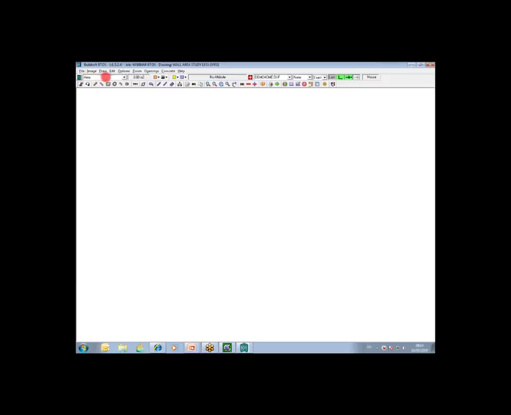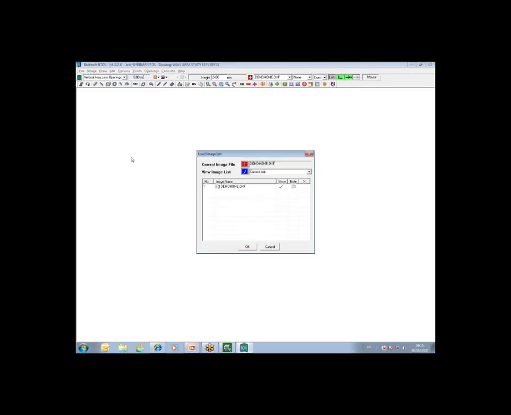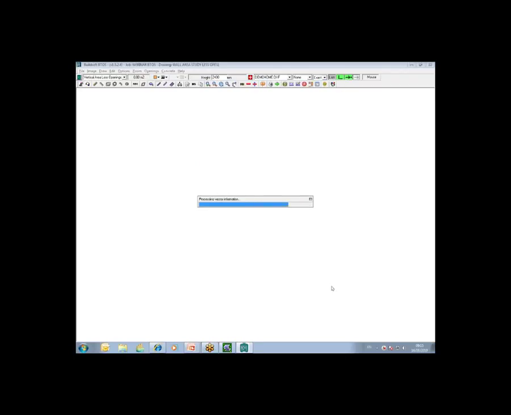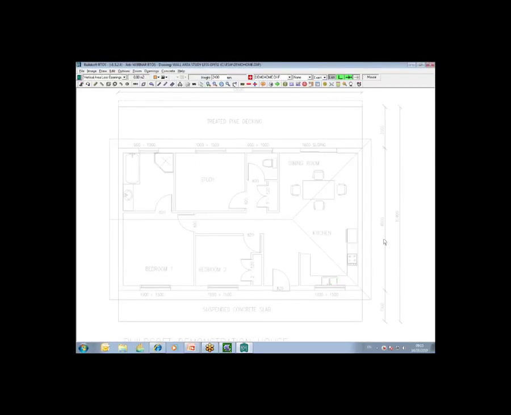So as an example, I'm going to again select my takeoff type. I'm going to select vertical area less openings. Again, as before, it's going to ask me for a third dimension, and in there I'm going to put in 2.4 meters, and then again I'm going to load my drawing. So I go to Image, Load Image, and my drawing is again the demo home that I'm going to use, so I'll click OK, and it will bring it up on screen.